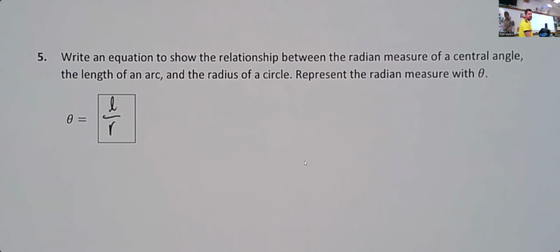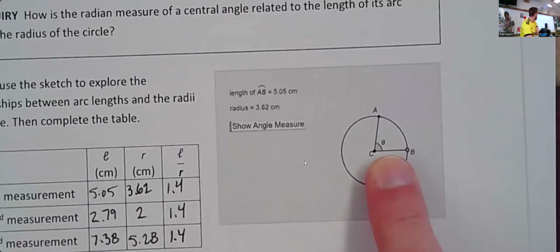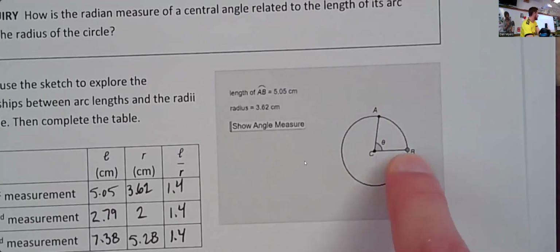Theta is often a variable that we use as well, just to say, hey, this is an unknown angle measure. Instead of x, sometimes you'll see theta instead of x. It can be used as a variable, but specifically in angle measures, it's used to talk about radians. All right, that's it for the warm-up. I just wanted to give you an idea about what a radian is. A radian is just the arc length divided by the radius. That's how that measurement was come up with.